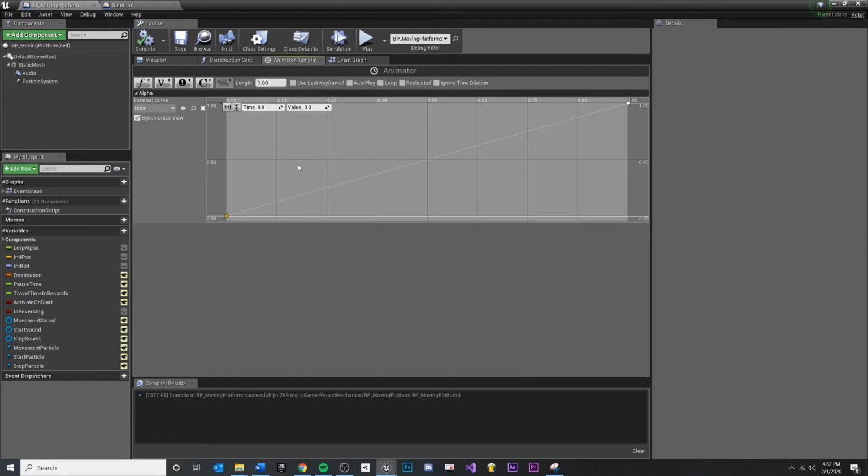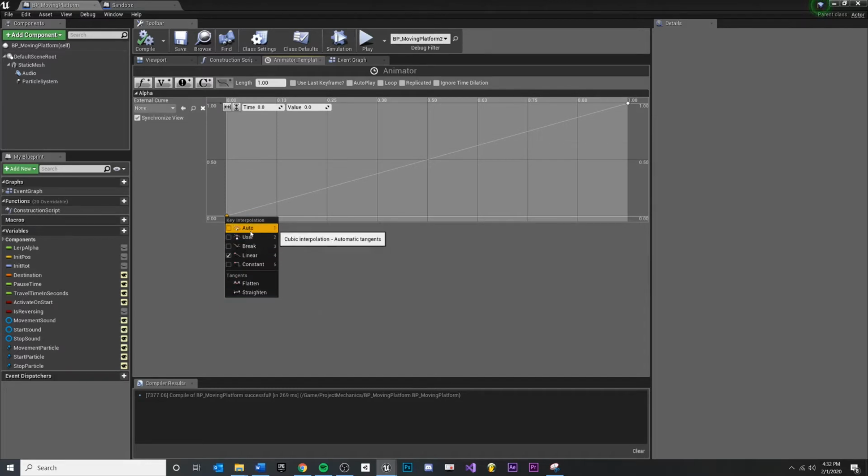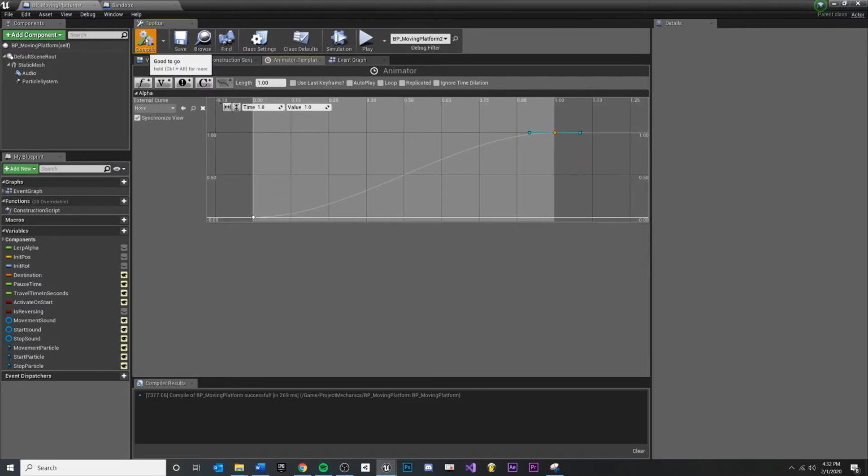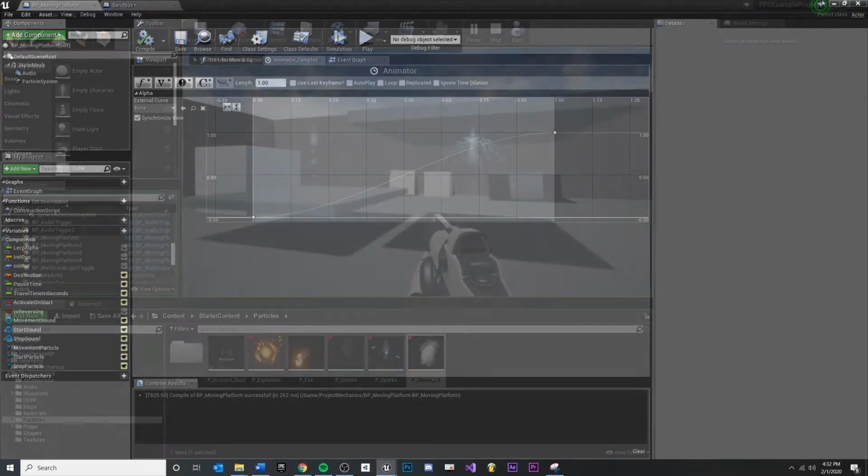To do that, you can actually add curves to your keyframe. I'm just going to show you a really simple way to do this right now. If you select a keyframe and you right click, you can either flatten it, or the easiest way to do it is auto, and I'll talk about the others. You'll see how both of these are flattened now. This will give it a slow build up into its max speed and then slow down. I'm going to compile and save and show you what this looks like.